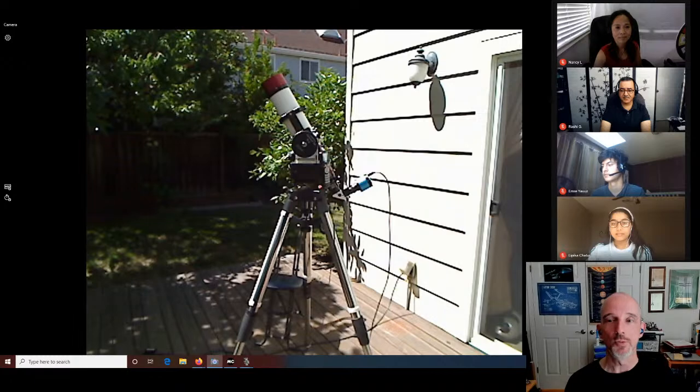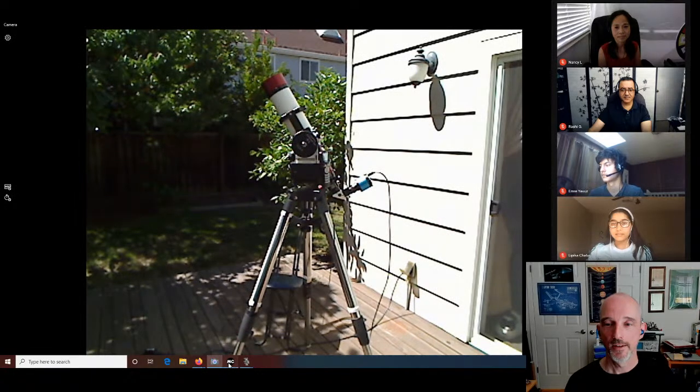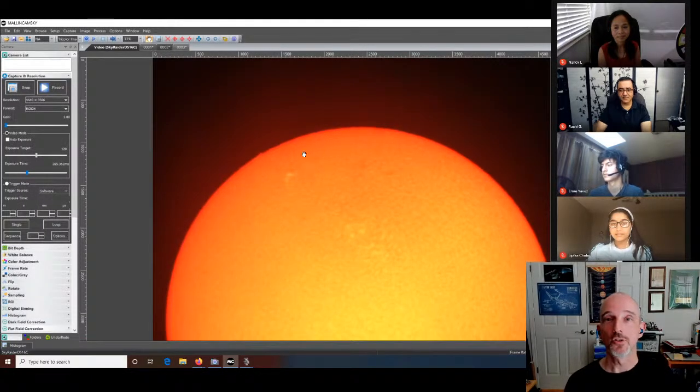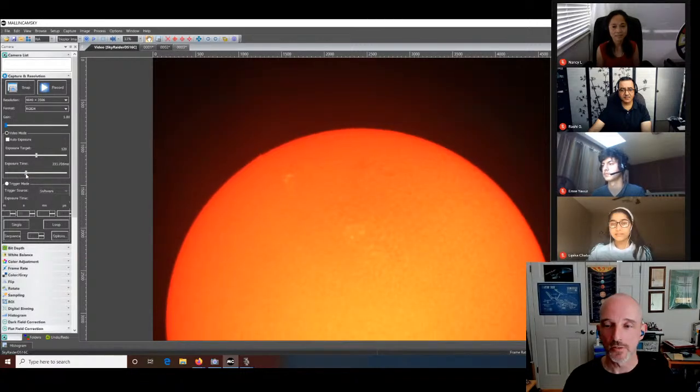And there's a camera, the blue camera, stuck in the back of the telescope where the eyepiece would normally be. And that allows us to get a view like this. Oops, come on. There we go. So this is the live view through that telescope with the blue camera in the back. So here's the sun, and you can see we have our orange skin texture of the chromosphere.